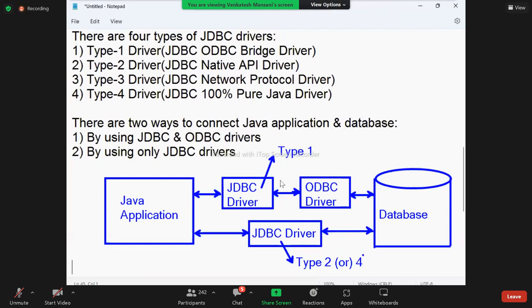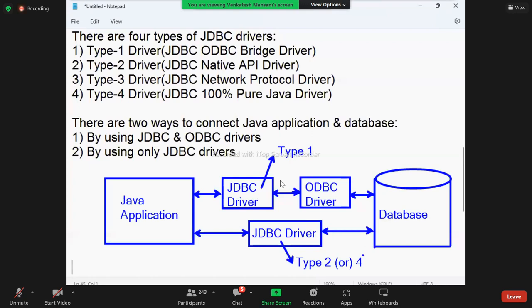Anyone can develop. So first party, if they want to develop, they have to take permission from second party. Second party, if they want to develop a driver, they have to take permission from first party. Other than these two companies, if they want to develop, they have to take permission from both companies. Like that, first party vendor, second party vendor, third party vendor. Okay, that is compulsory.